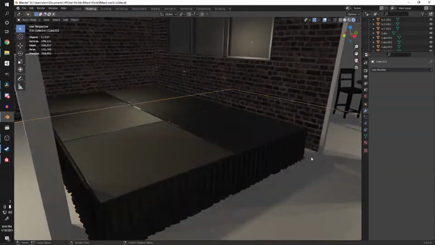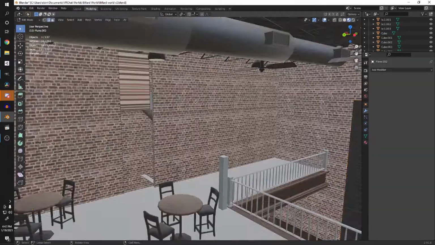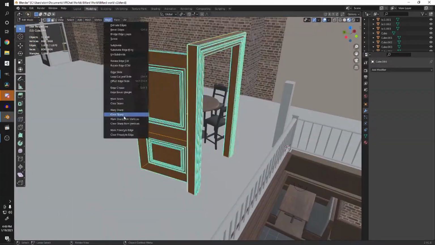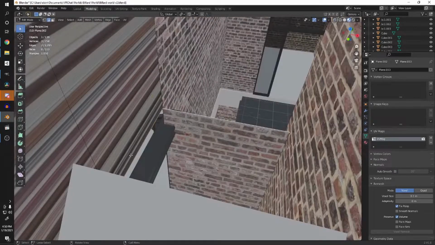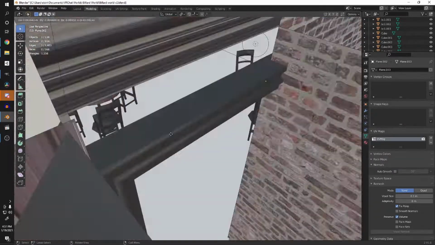With a lot of these objects, one thing I had mentioned in the last video is that I'm starting to use Substance Painter a lot. I'm still very new to Substance Painter, so I'm not the greatest at it, but I've been getting pretty good with it.